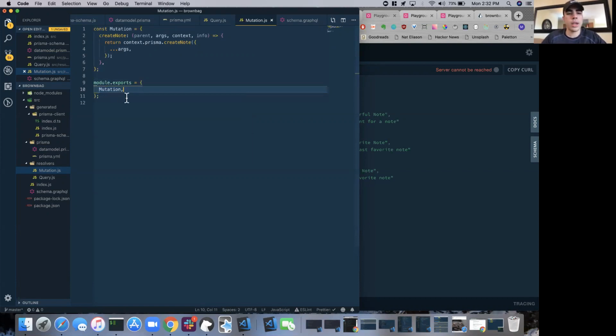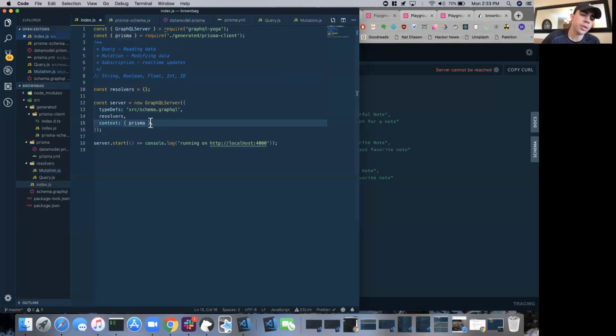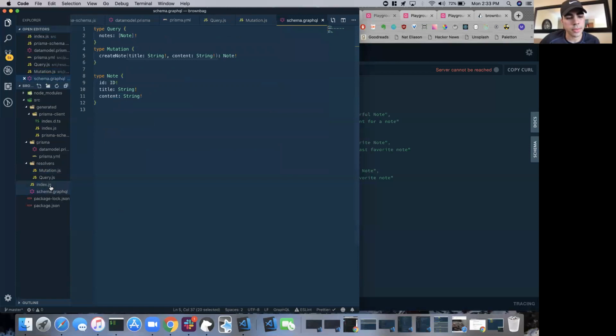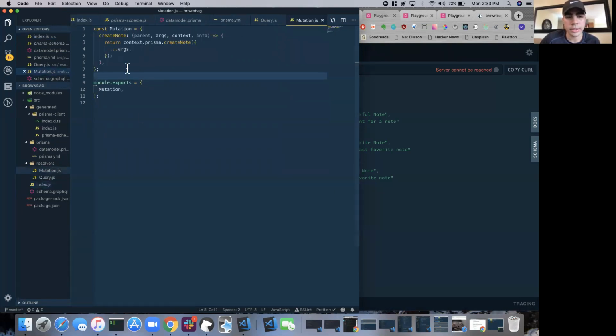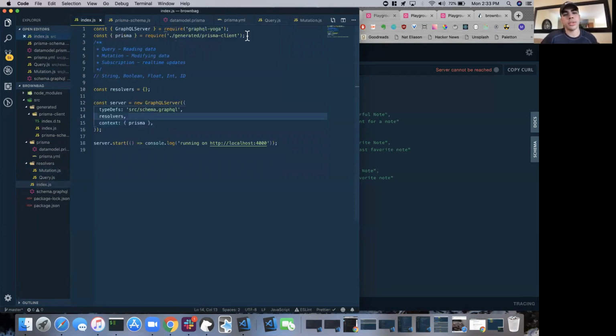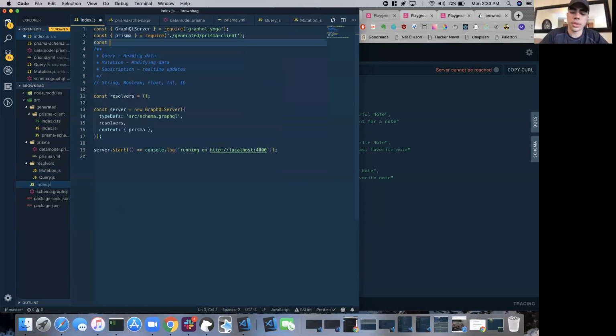Okay. So we'll start the server and make sure everything's working. Talk a little bit more about how it's working, implement update, delete, and then we'll do a long recap explaining everything again in detail. So let me go back to my index file. I've told my server where to get the types. It's in that schema file. The last thing, though, is that this resolver is just currently empty. But we took care of that here by exporting these resolvers. So we just need to import it into our file. So let's do that quickly.